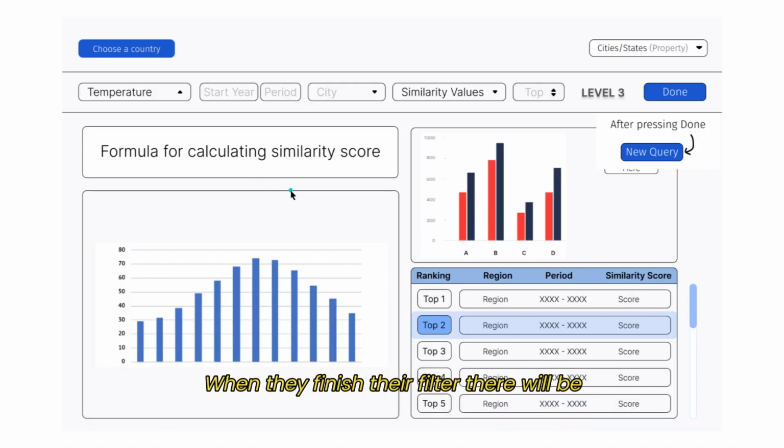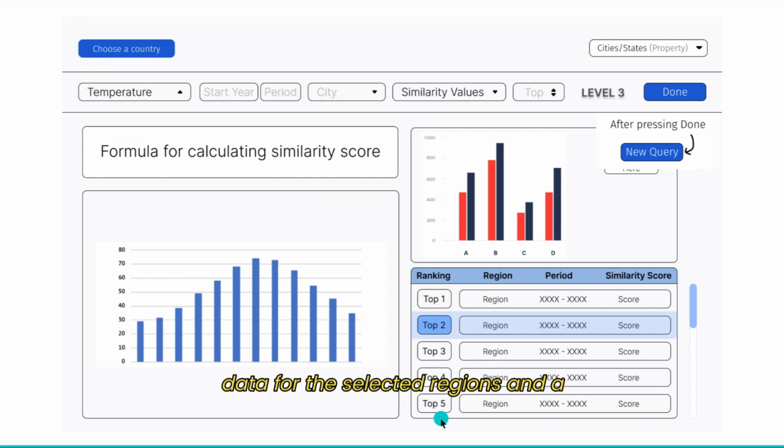When they finish their filter, there will be a prominent graph displaying the chosen data for the selected regions, and a separate graph and a ranked list showcasing the similarity scores and corresponding data for the top-ranked regions. That's all of how our website meets the requirements of the 3 levels.